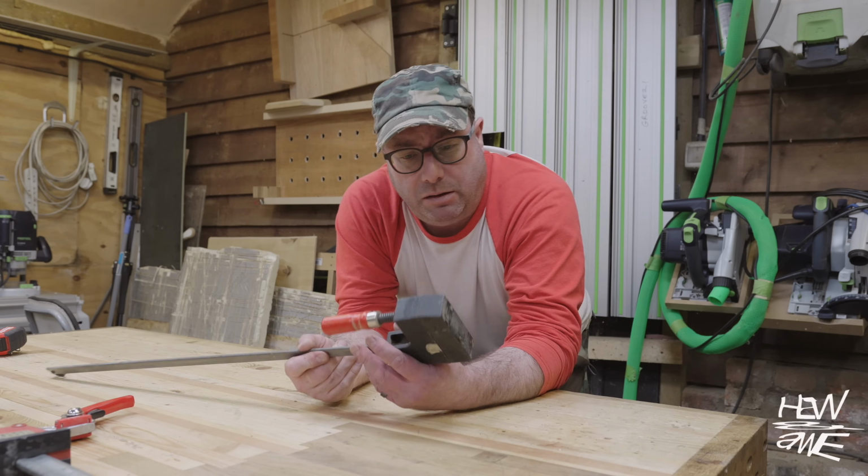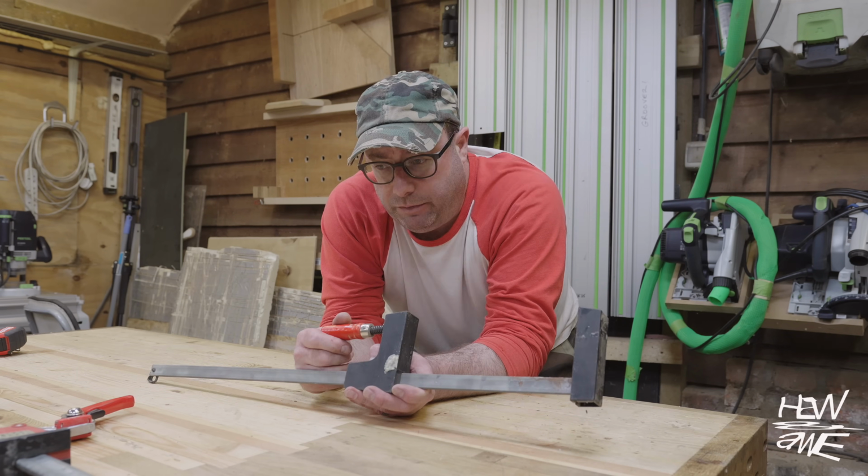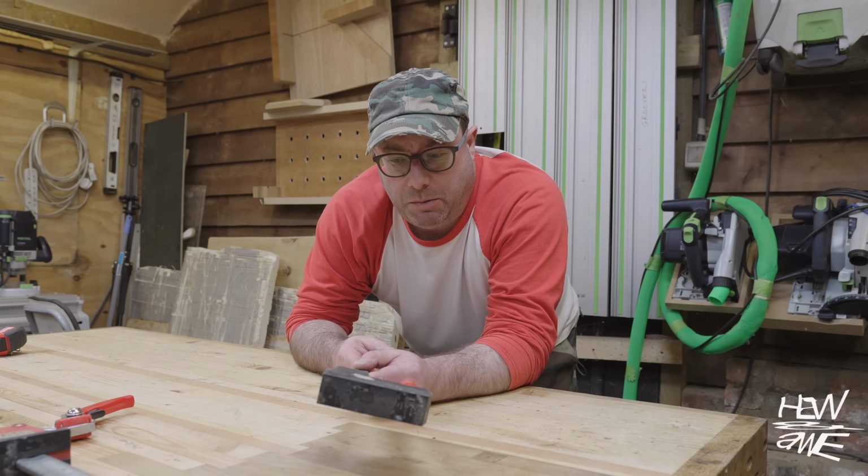I've got these as well by Bessey. These are really light duty stuff. Same issue though. You get glue on here and they don't slide. It could get even worse. You get epoxy on it. Maybe use once a year.